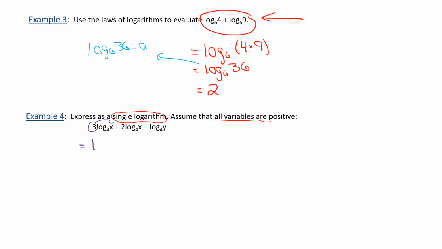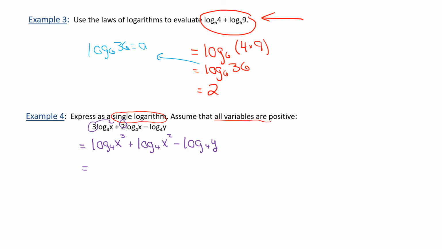So I'm going to go ahead and put the 3 as an exponent, x cubed, plus, same thing with this 2. Let's make it an exponent. Log base 4, again, I'm noticing my bases are the same, which is important. Power of 2 minus, and the last term, I don't have anything I can move around there. Y. The question said expresses a single logarithm. So now I have log base 4. And because I don't have any coefficients in the front, I don't have to worry about them. I've moved them out of the way.